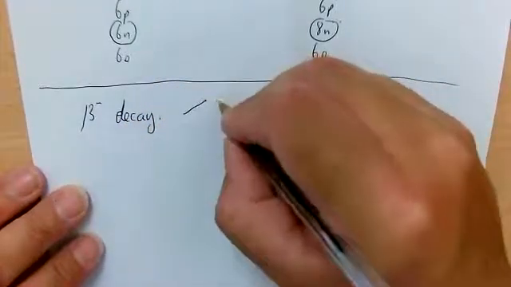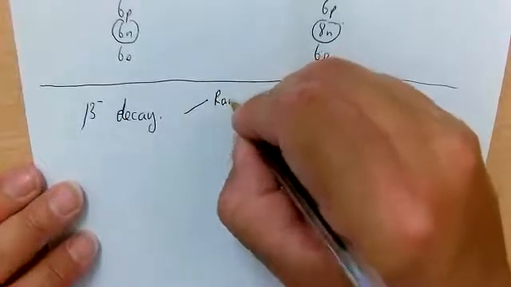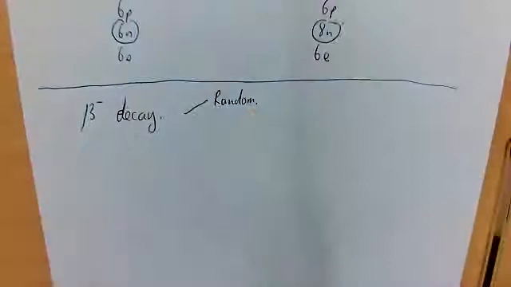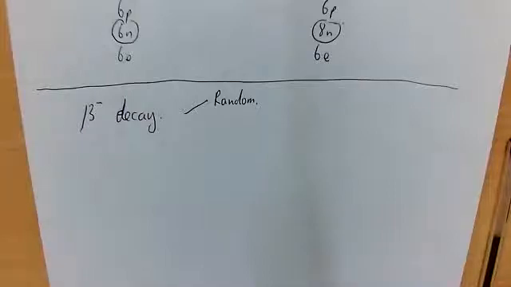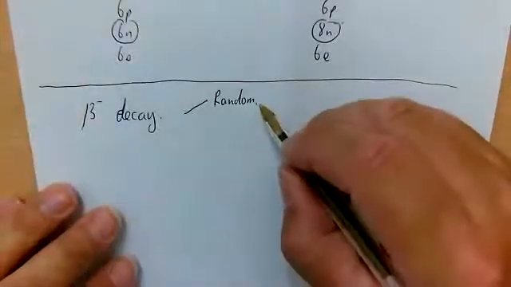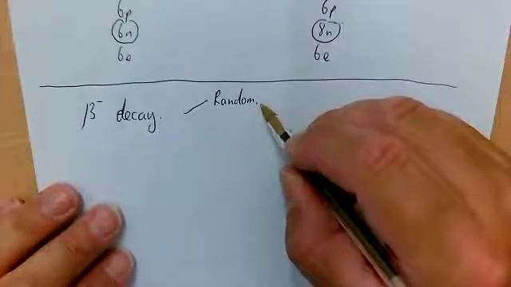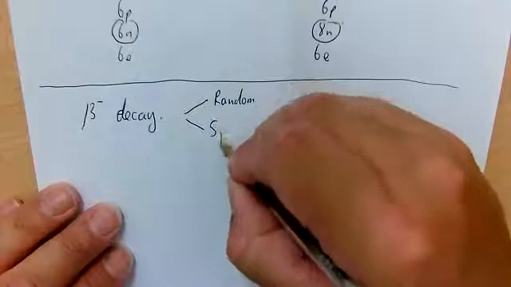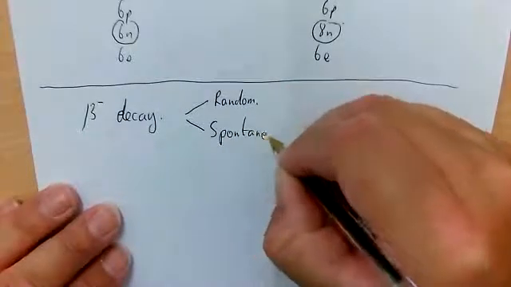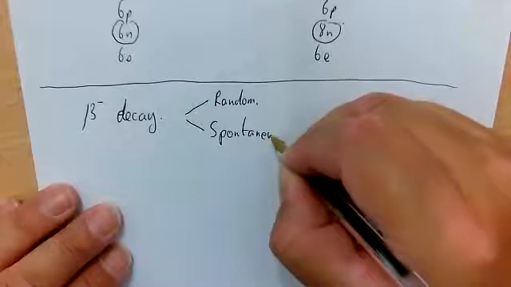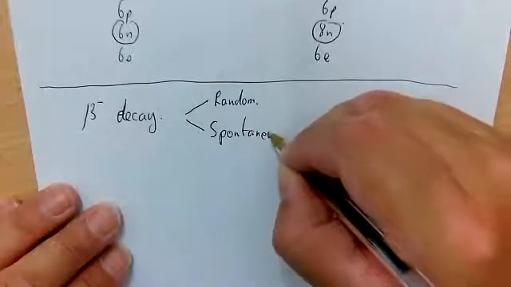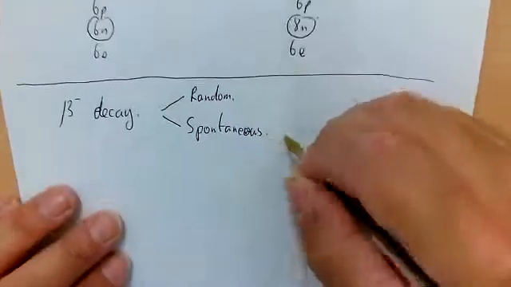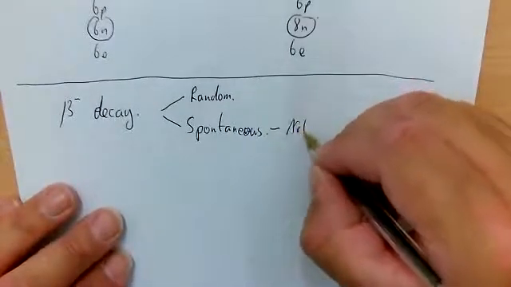Now, first of all, radioactive decay is random. If you think about it, if you take a coin and you toss a coin, you never know whether it will land heads or tails, unless you're very, very skillful at tossing coins, of course. What it is is that an individual atom could decay at any moment. It's a random event. Not to be confused with spontaneous. Spontaneous means it's not affected by anything.